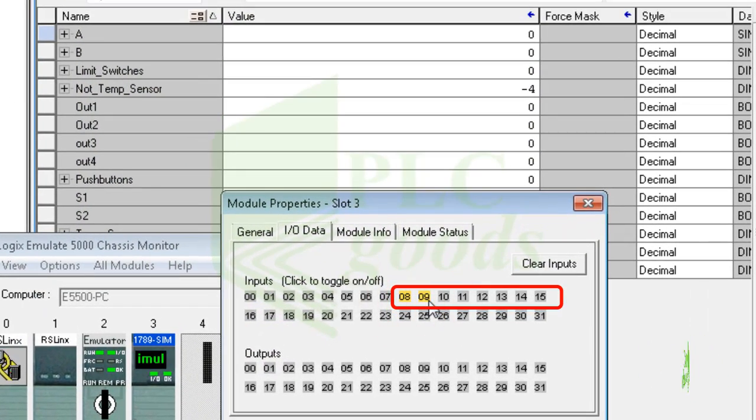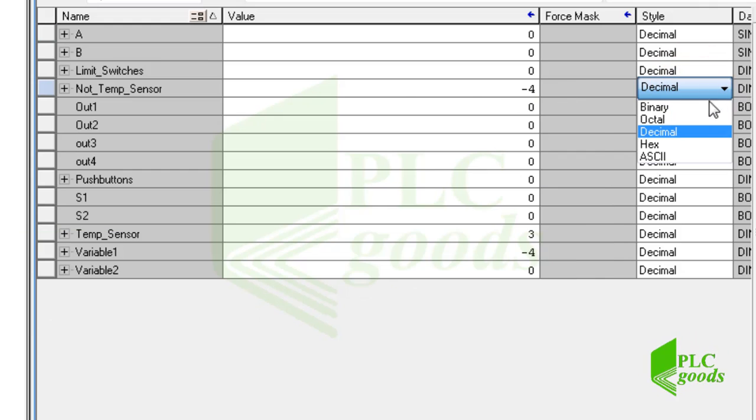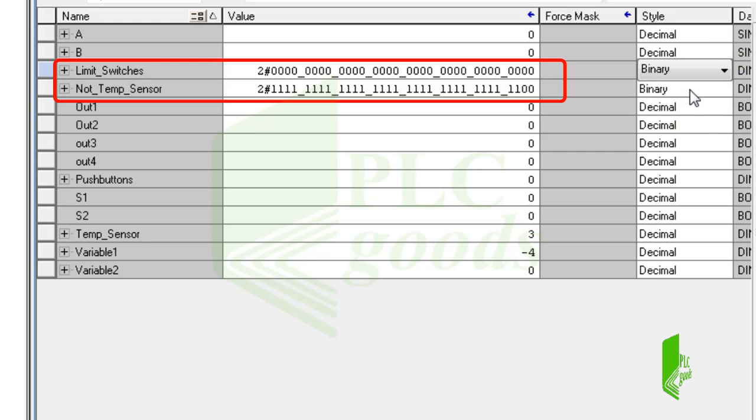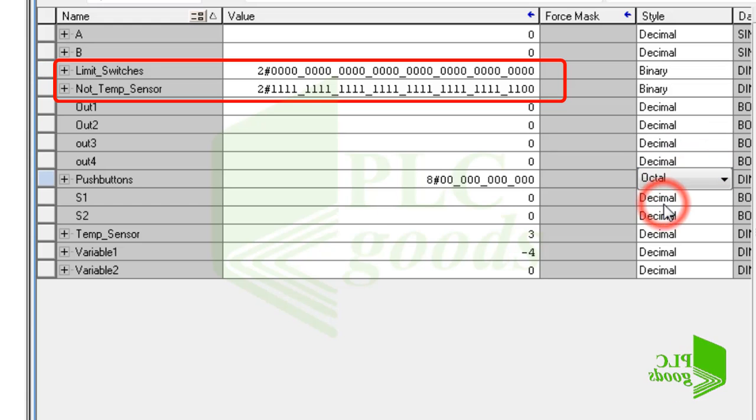Note that in normal conditions, these inputs are activated by the temperature sensors. As you see, the defined tags have 32 bits, but the first 8 bits will be needed in this project.